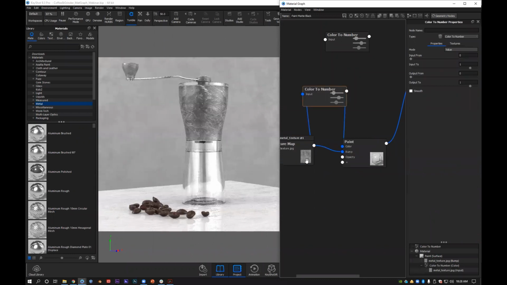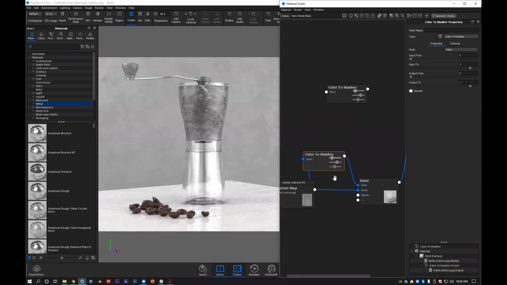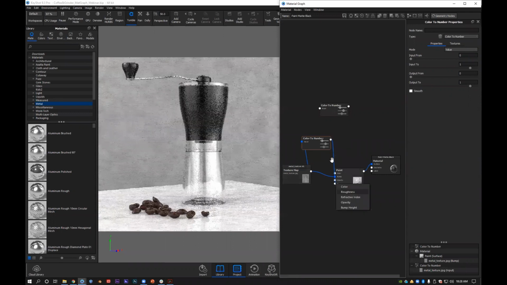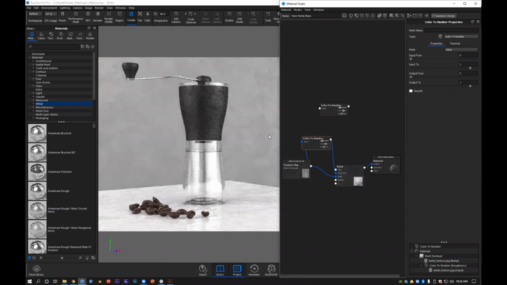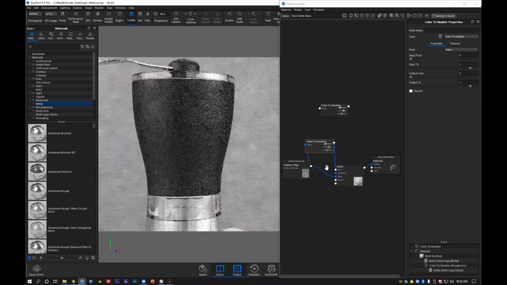And now we have our color to number, and color to number is going to drive our roughness values. Double check that. So that's actually driving our color at the moment, and I want to get that to drive our roughness. So I can go plus, and I'll select the roughness, and now it's connected to my roughness input. And you can see on the model, since this is scaled up and it's a fresh color to number, that there's a pretty drastic difference between my scratches and non-scratch surface. Now there's this rough to shiny texture going on here. Maybe res up for a second so you can see it a little bit more clearly.